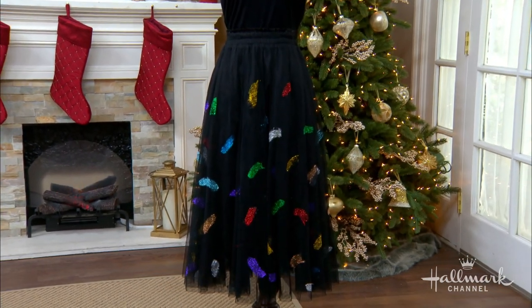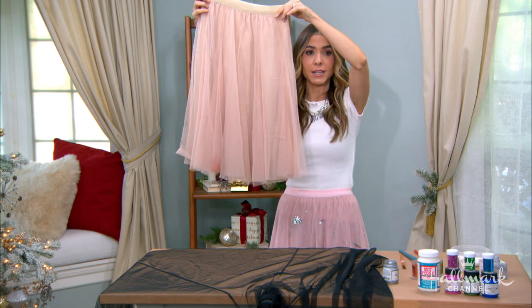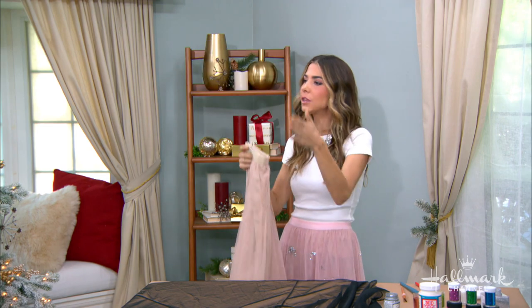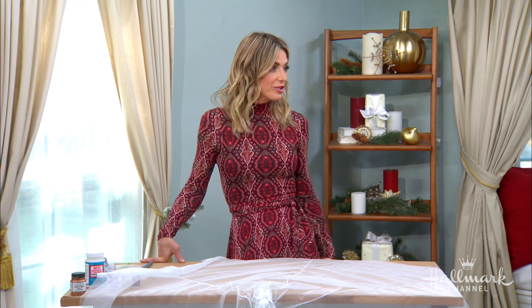The skirts are very inexpensive — you can find them online, they're available everywhere. Just type in 'tulle skirt.' Most of them are going to come this length, sort of a tea-length skirt. The good news is that with tulle, you don't need to hem it. This was one I worked on where I messed up, so I cut off the bottom — just a blunt cut — and now it'll be a knee-length skirt. Cut them to your custom length, that's really all you've got to do. You can also get them in small sizes and make this a fun project for little girls.